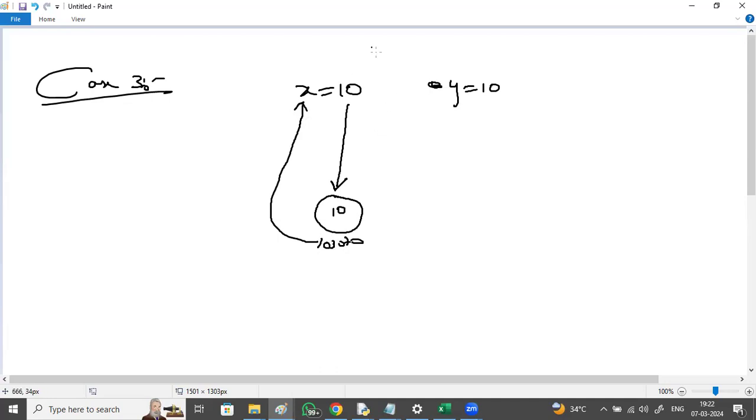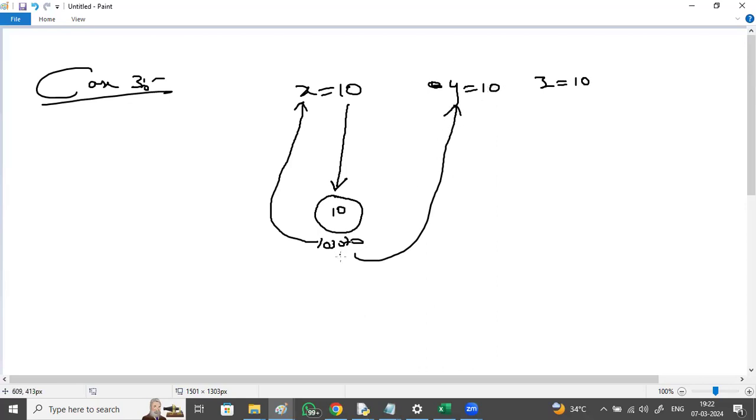Before creating an object for y, it checks whether any object with value 10 is already available. If so, the same address will be given to y. x is 10, y is 10, and assume z is also 10. Don't think three objects with value 10 will be created.